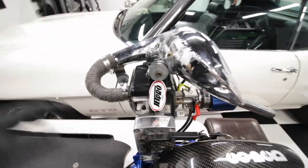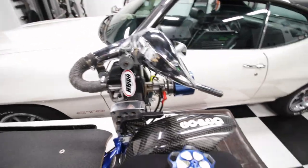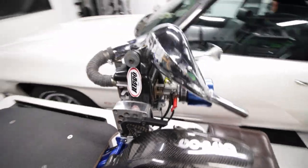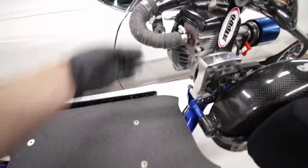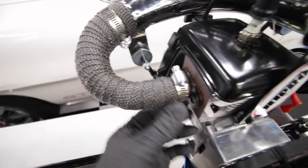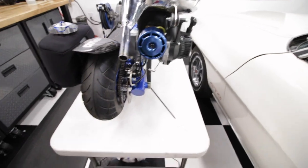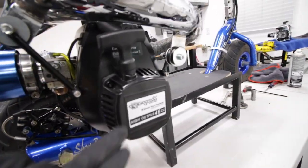He just needs a fender is all. Got the billet GoPed motor mount. Now this, it's not clean. I don't know if you guys can see it. It needs to be cleaned up a little bit. This is not nickel plated. This is actually a chrome plated Jet Pro race rhino pipe, of course, with the heat wrap right here so you don't burn your leg. It took quite a bit of time to wrap this up. Turned out real nice. Coming around to the back, this is a brand new stock GP460 directly from GoPed.